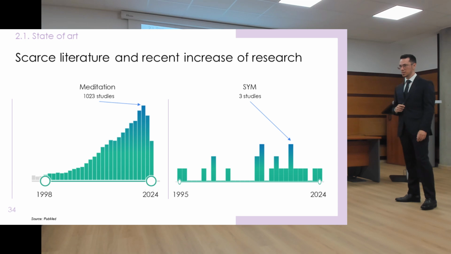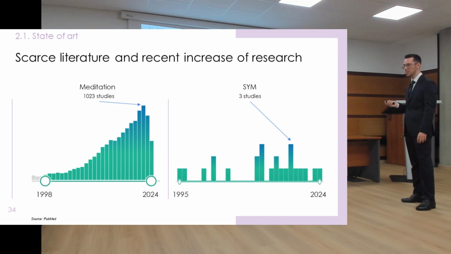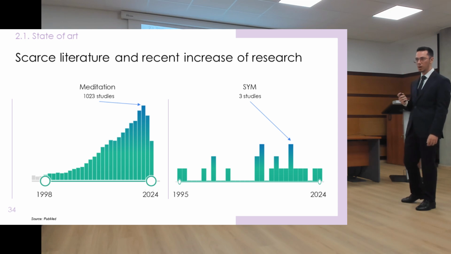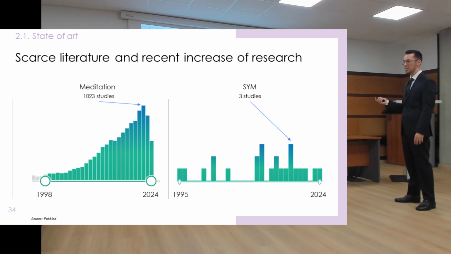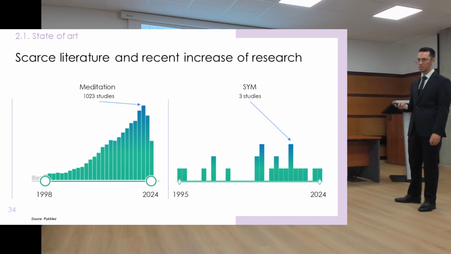So first, it's important to know that in the later years, there has been an increase in the amount of meditation studies, and most importantly, also an increase in their quality. Before, these were published in very niche journals, and now we are seeing meditation results in very impactful journals. And in the case of Sahaja Yoga meditation, the literature on neuroimaging is not extensive, and most studies are relatively recent.